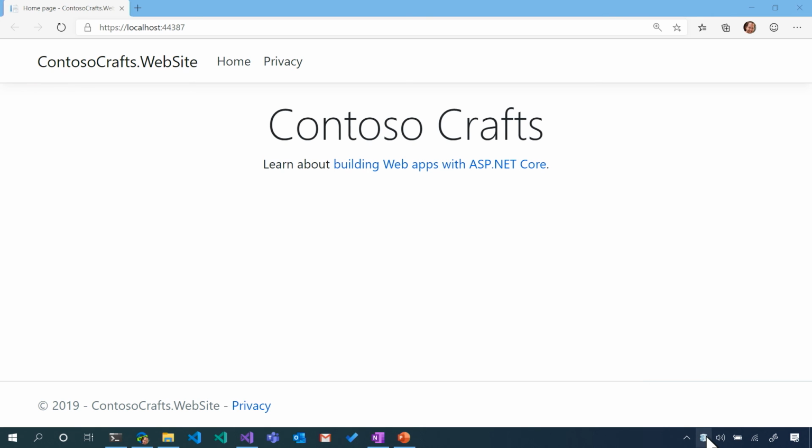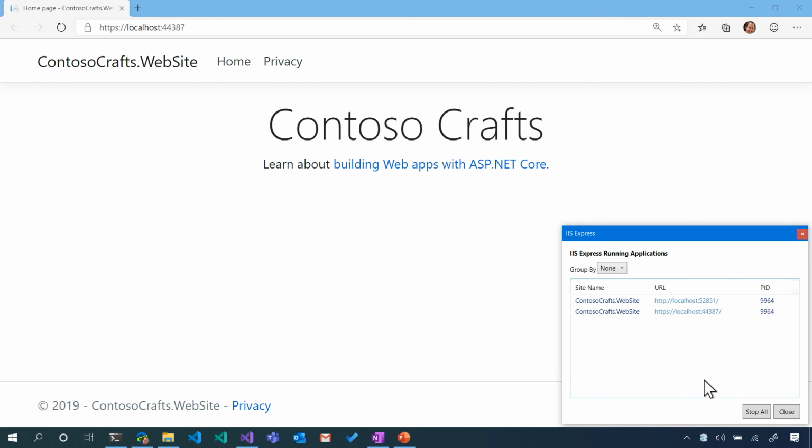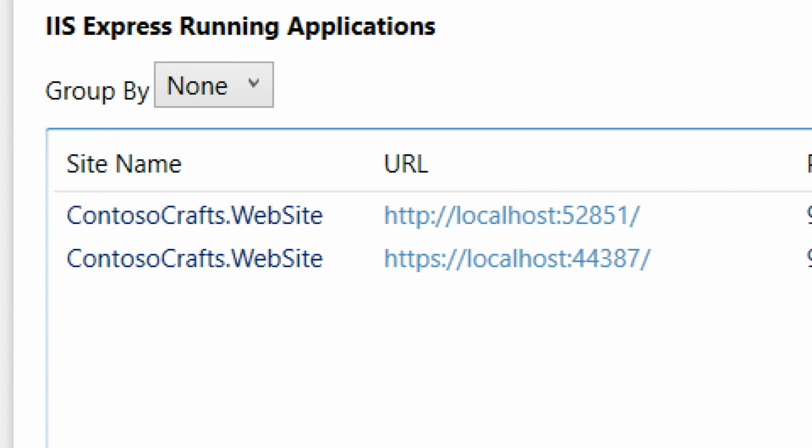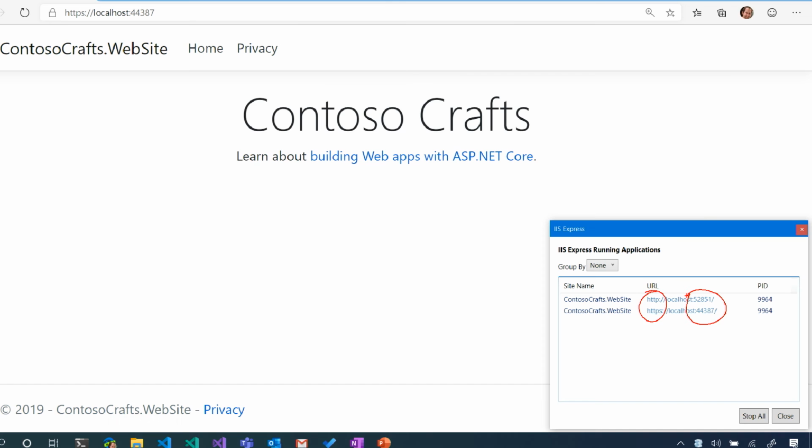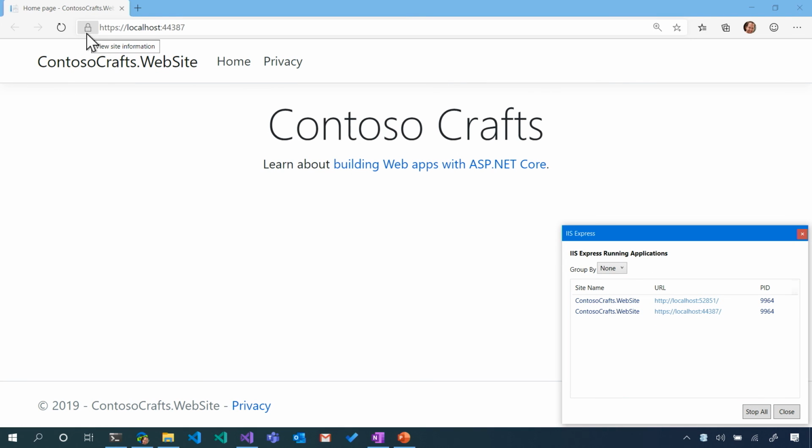Yep, and down here in the lower corner, it says IIS Express. If you're running this on Windows, you can right-click and say Show All Applications, and I can actually see something interesting. It's running on 2 different ports. One is secure and one is not, and that's because we had that secure certificate at the beginning, so that's pretty cool. And when I ran my application, I get the little lock. Now, of course, we're not really talking to the internet because localhost is us.